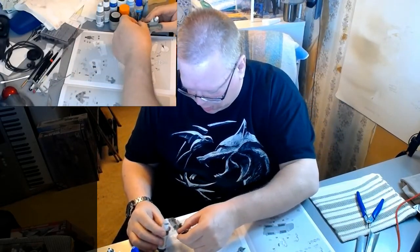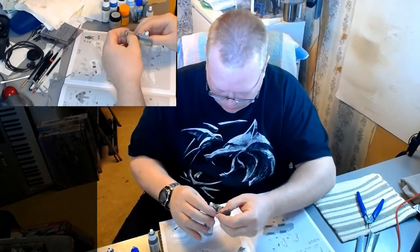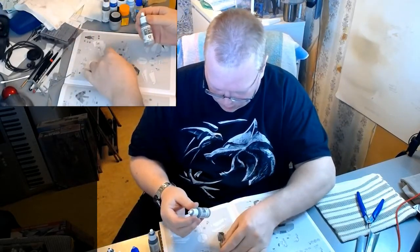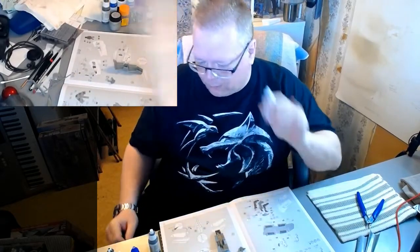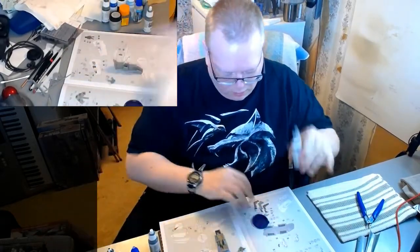Should I use my darker gray or my lighter gray? I'll use this one. And I'll paint that up.